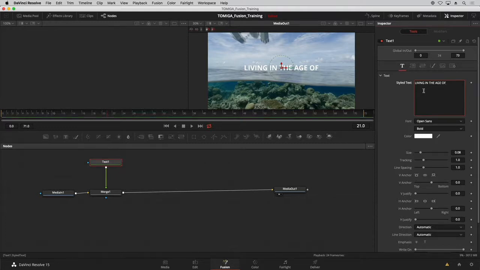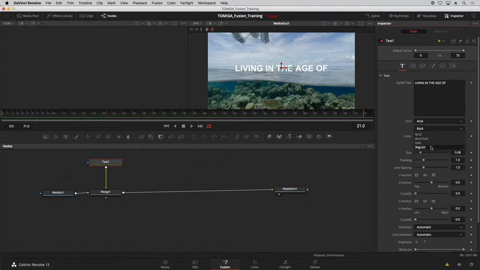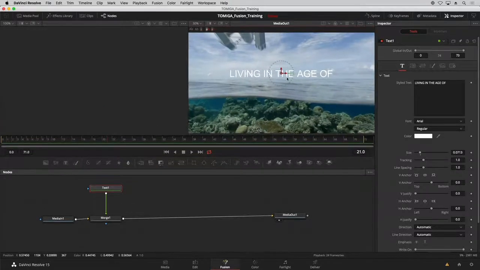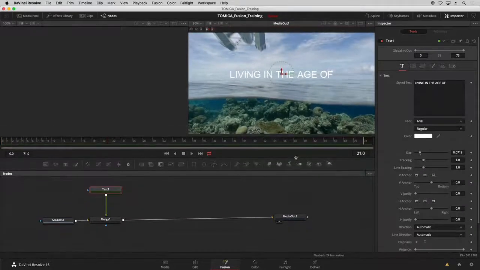All right. Right below this, we've got a plethora of different types of controls to change sizing, tracking, font, you name it. We're going to change this real quick to Arial, change the weight to regular. I just want to decrease the size some. Let's see here. Right about there. Now in the viewer, I can directly control the position of the text, again by dragging those arrows. And I want to do that right above the waterline. Again, as we're working, I can just dynamically change the interface to what I need at that moment in time. All right, we got our first line of text.